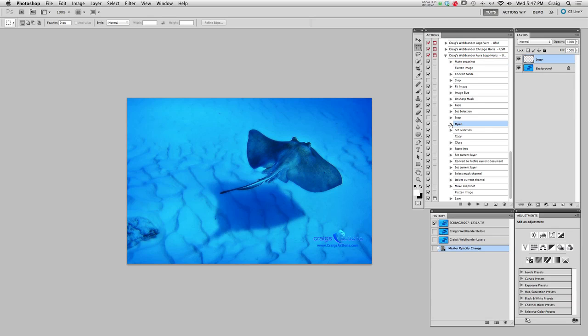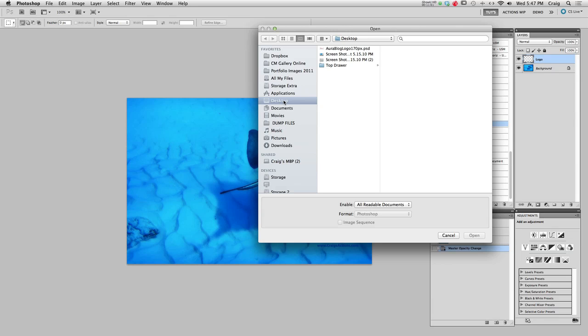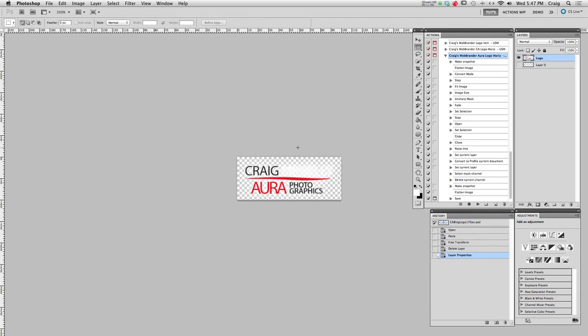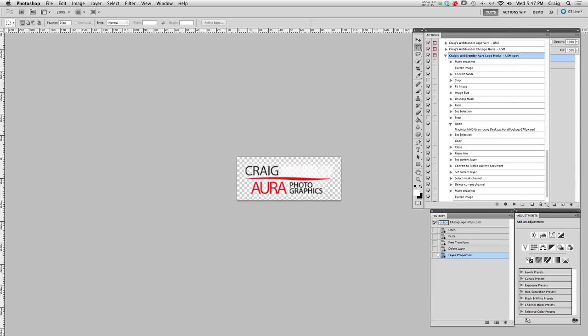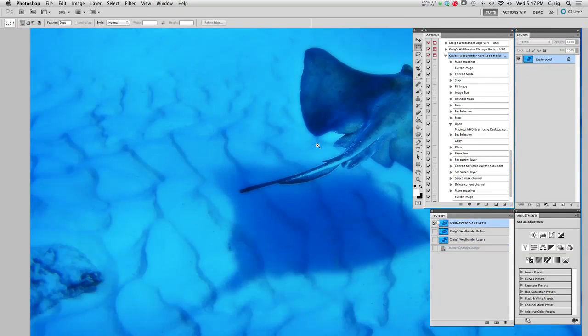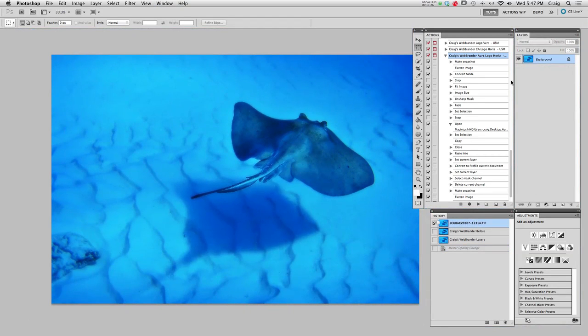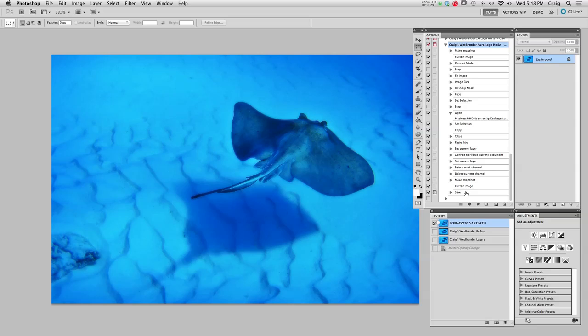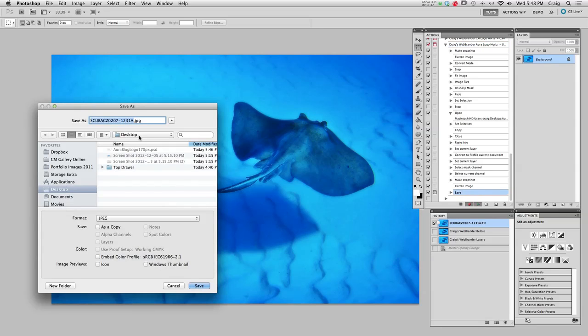Now we're going to go in and we're going to look for that logo. I was lazy, I put it on my desktop as opposed to in my logo file, but we'll just double click on that, go to our desktop, and there's my logo that I just created. Size that there, it's opened it, and if I look at that, you can see that it's looking to the desktop and it'll show right through the Aura blog logo there. So let's go to our image and let's go to our starting point. And we've got things set. We've got our save step. Let's just program that one as well again. I showed you this earlier.